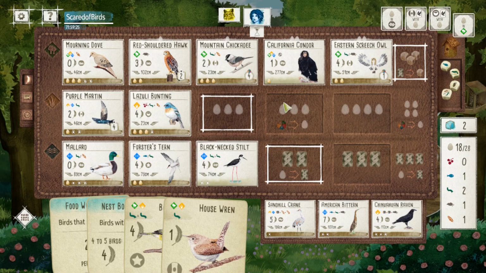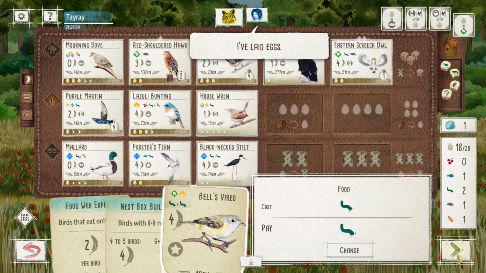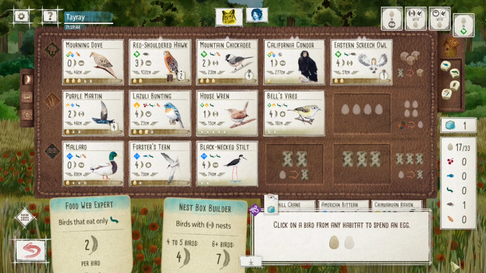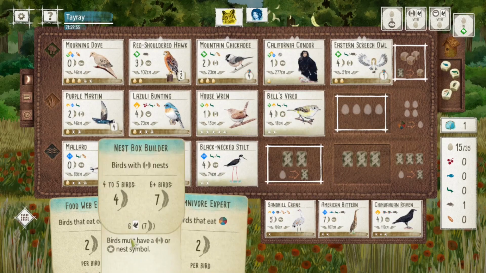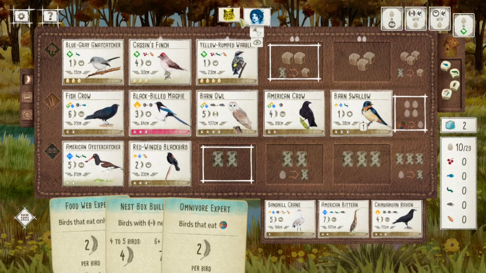But it's still gonna be pretty nice. So like I said, the House Wren plus Vireo is 9 points before the bonus card, and then the last turn when I lay eggs, I can make 6 or 7 points, and I free up some space for eggs. But you know, that's Wingspan. Would have been really nice to get some additional points from the Vireo, but nope, no point, 0 point.